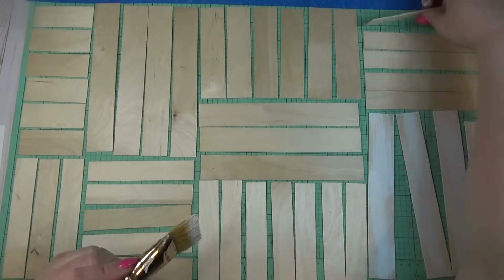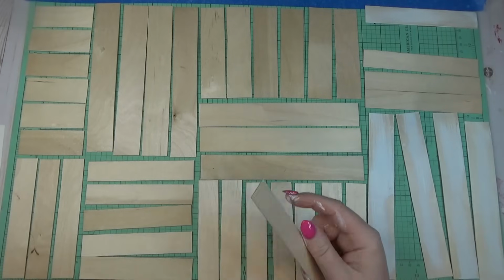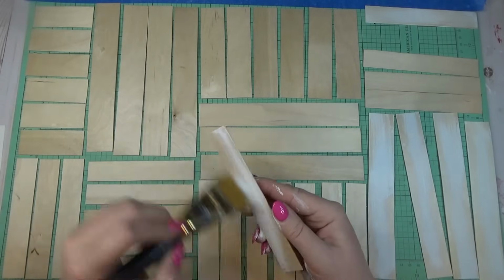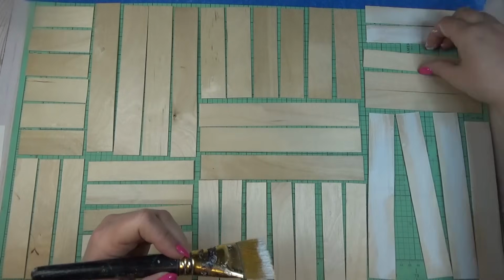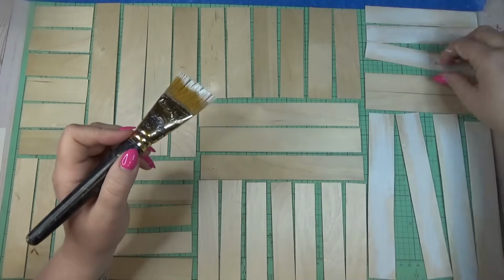If you're worried about getting paint on whatever surface you're using, I would just lay out your pattern how you like it and then take a picture of it so that you can refer back to it so that you know where you need to lay each stick on your picture frame.